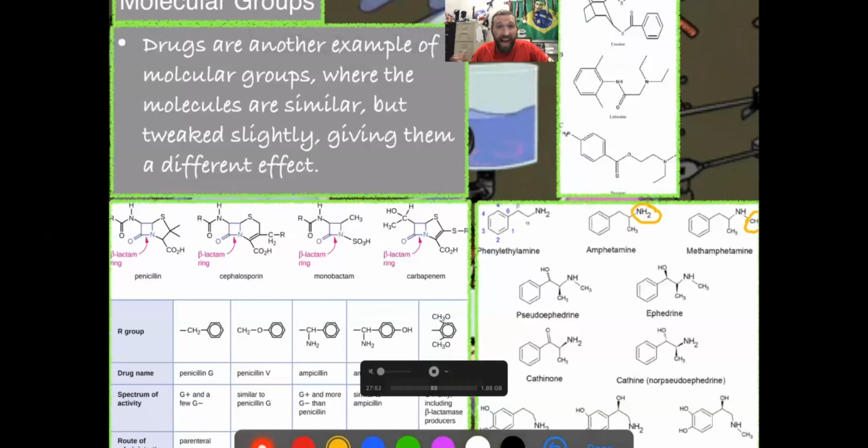Amphetamine is also known as Adderall, so it's the drug for attention deficit disorder. So Adderall and methamphetamine, the only difference is instead of having an extra H at the end, instead you have one H, but then replacing the other H is a methane at the very end. That's the only difference.